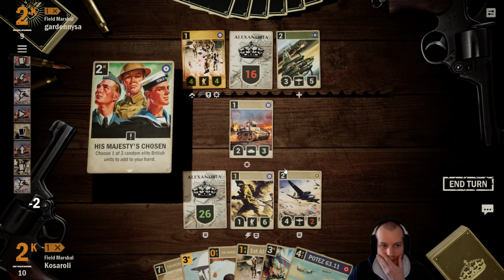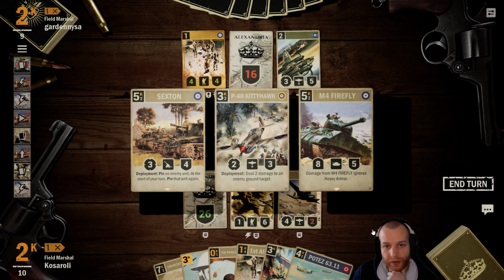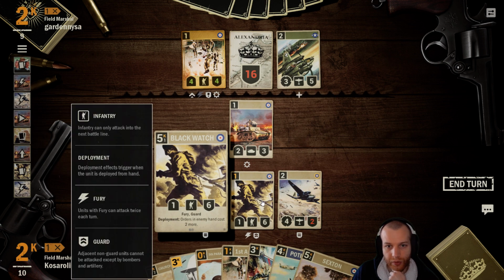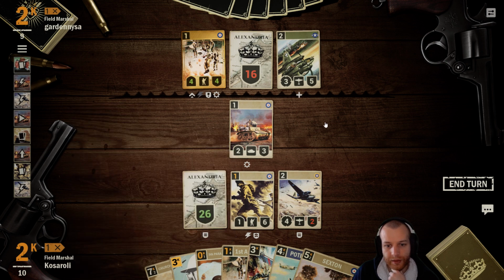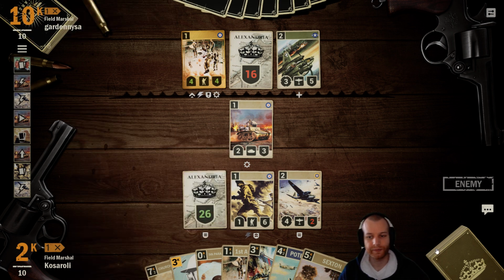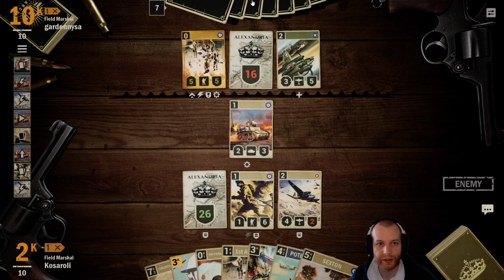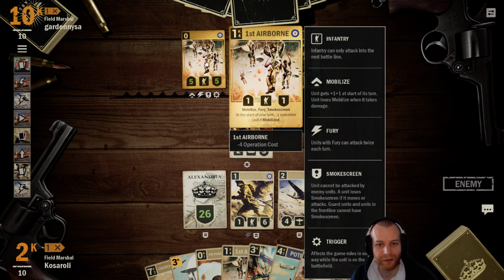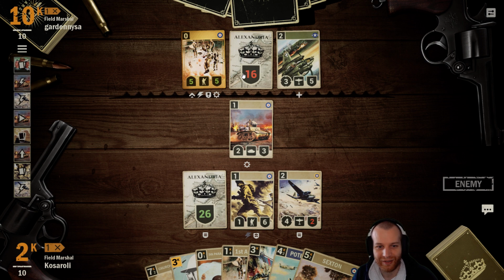I think now we can go ahead and do the Majesty's Chosen here. I think Sexton is perfectly reasonable. Do we move this up is the question. Now we'll hang back here, protect our HQ. I think we're in a pretty good spot. Hard to say. We both have 7 cards each, and he does have a 5/5, zero op cost Fury unit. So out of everything on the board, he's definitely got the scariest thing, but we've got a lot of answers for it, so not too worried about it.